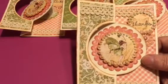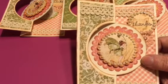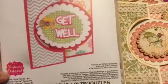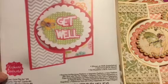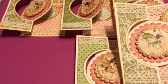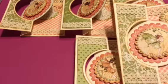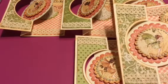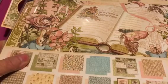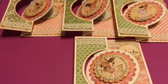The cards are made with the Sizzix die set — there are 21 dies. It's Stephanie Bernard's Circle Flip It's number 4, which I used for all the shapes included in the card. And all the papers are from the re-released Deluxe Collector's Edition, Graphic 45, Once Upon a Springtime. I am just loving this and having so much fun — glad that I got it.